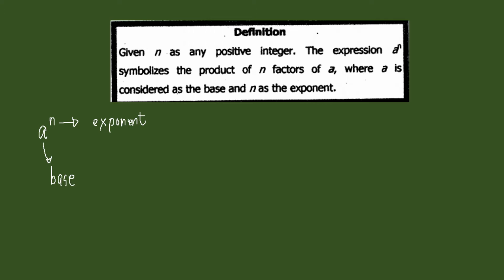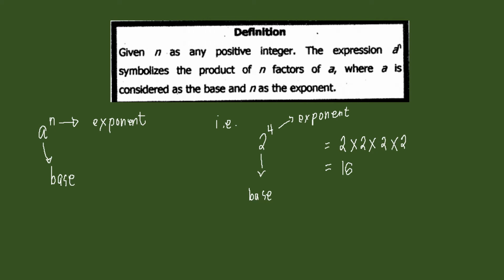So that means if I have, for example, 2 raised to the 4, 2 is the base, and 4 is the exponent. This would mean that I will multiply 2 four times to itself. So I will write it as 2 times 2 times 2 times 2, which is equal to 16. So this is how the exponent is being defined. Again, the whole number is the base, and the one written in superscript is the exponent. Exponent means the number of times a certain number is multiplied to itself.